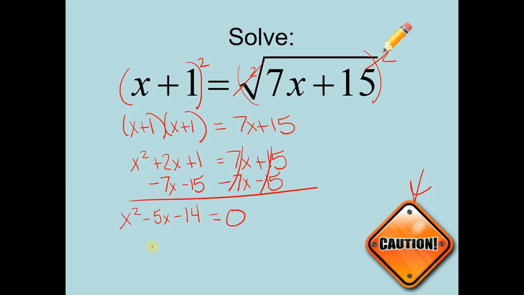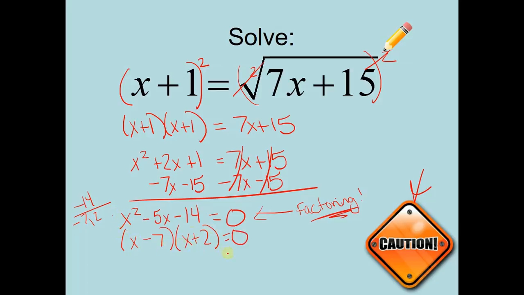So, you know what? I bet our factoring knowledge is going to be useful right now. Factoring, because I got an x squared and I'm set equal to 0, so we need to solve using factoring. So we're going to use our AC method, so 1 times negative 14, that is negative 14. So numbers that multiply to give me negative 14, but add together to give me negative 5. That would be negative 7 and 2, I think. Right? Yeah, that's negative 5. So I would expand my middle term, do some grouping, and ultimately I would get an answer of x minus 7, x plus 2, right? And since my a is 1, I can just go right to that. So I know either x can equal 7, because x minus 7 equals 0, or x can equal negative 2.